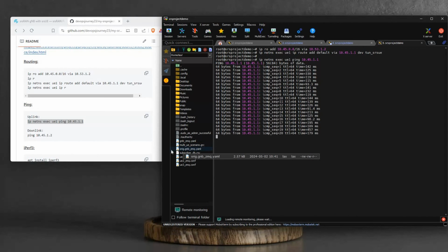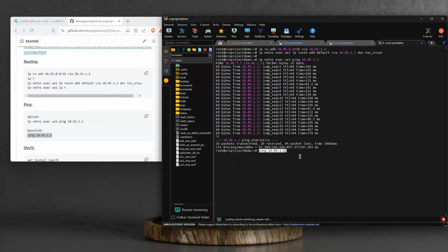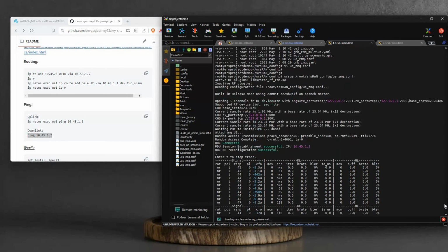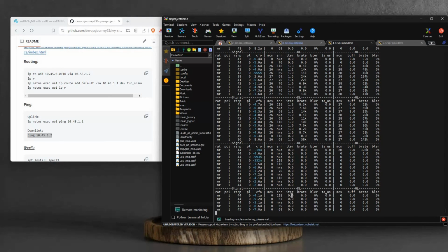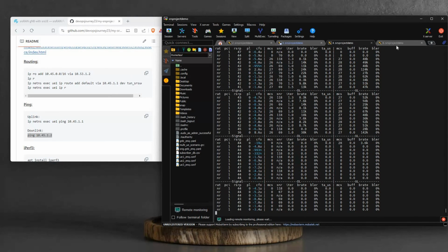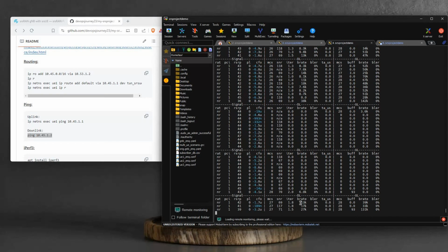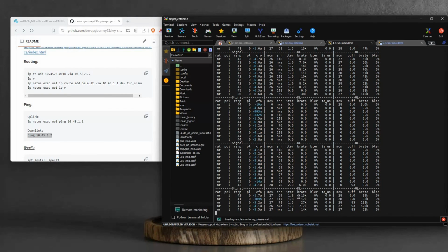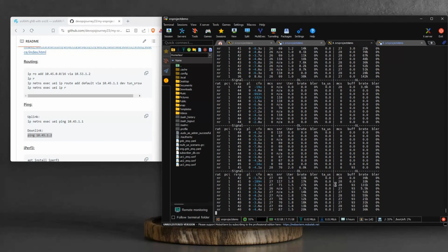Now if we want to test the downlink, we have to ping the UE IP. This is the UE IP which was given to us by the core, which you can see here. So now you can see again the downlink and uplink is 0. Now we are going to start the ping towards the UE in the downlink. Now you can see that the traffic starts appearing for the downlink as well.